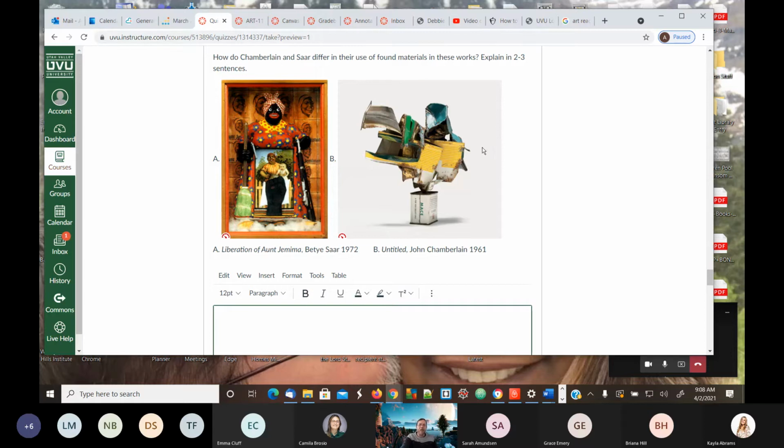On the right, John Chamberlain, I don't think he ever did anything that looked like it resembled anything in the real world. He was very intently exploring formal construction and plays a balance of color and form, primarily with things like crushed cars, crushed cans, and crushed metal, because he was very much a part of the economic expansion after World War II. So both of these are made very much with found objects.